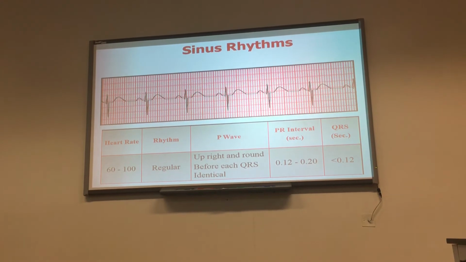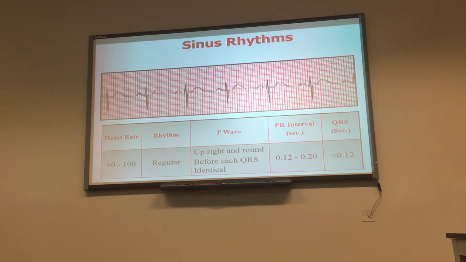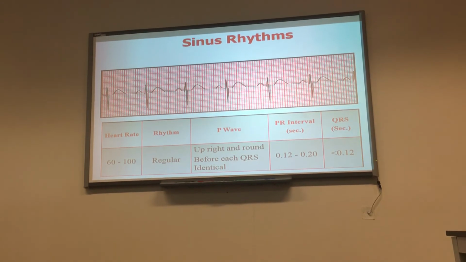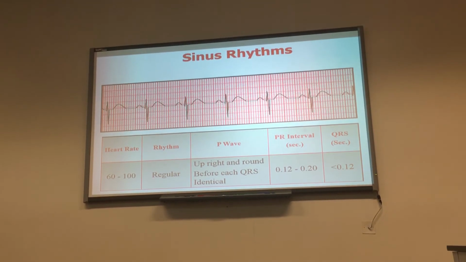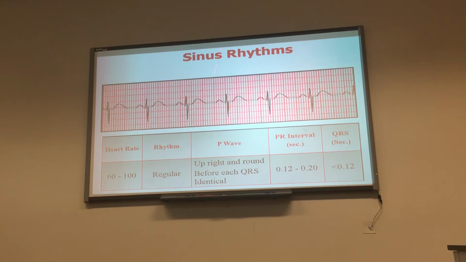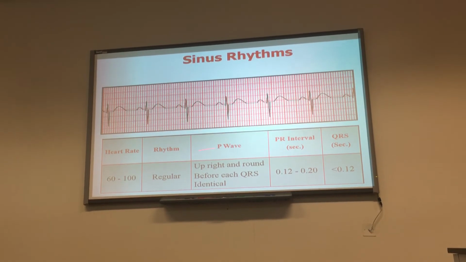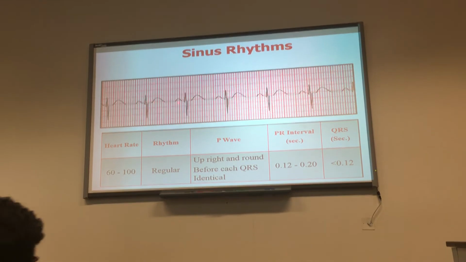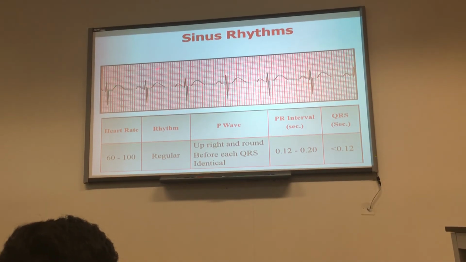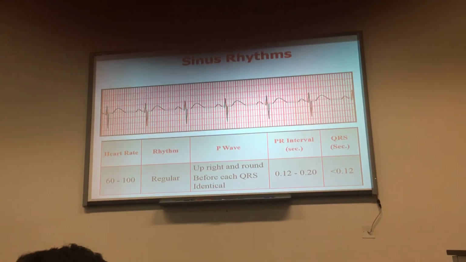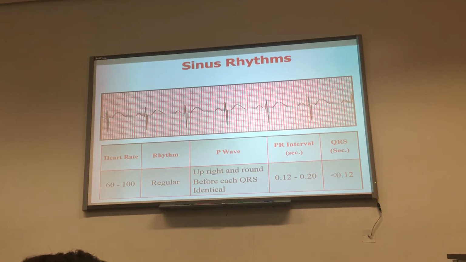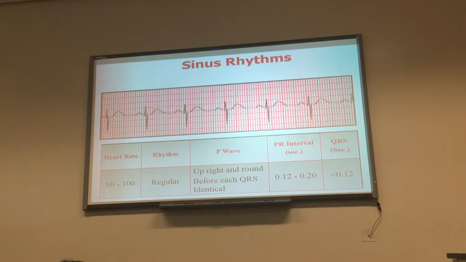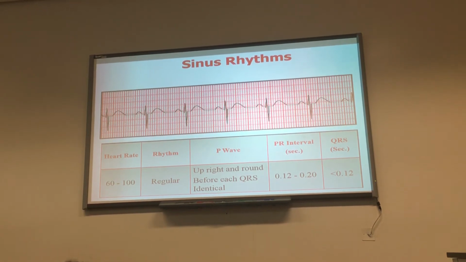Is this tachy or brady or normal? Normal. So number one, the rate is normal. Second, regular or irregular? Regular. Does everybody agree this is regular? Yes. So 90 and regular. Is there a P wave before each QRS complex? Yes. Does the P wave look like a sinus P wave, rounded upward? It is. So what are we dealing with? Normal so far: sinus rhythm, 90 beats per minute.